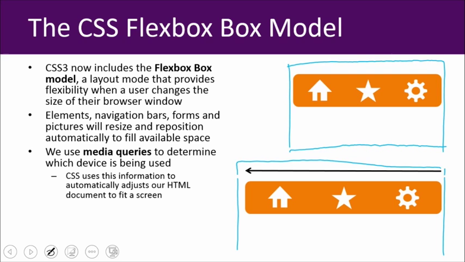And so you have certain elements like navigation bars, forms, and pictures. You want them to resize and reposition based on the amount of space that's available. We use something called media queries within CSS3 to help us determine which kind of device is being used. So then all the content on our page automatically adjusts our HTML document in order to fit the screen. Okay.